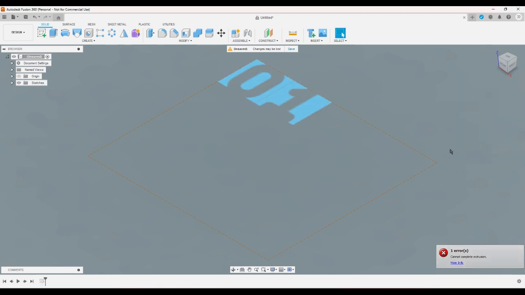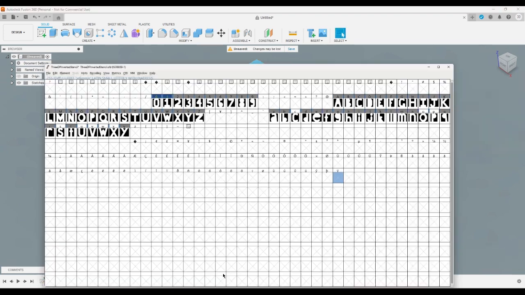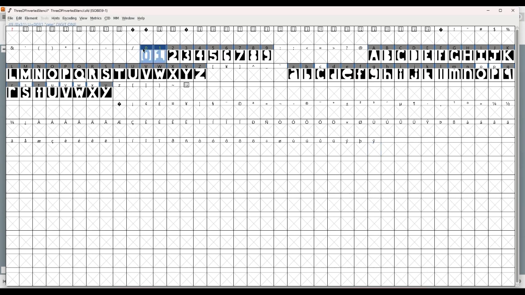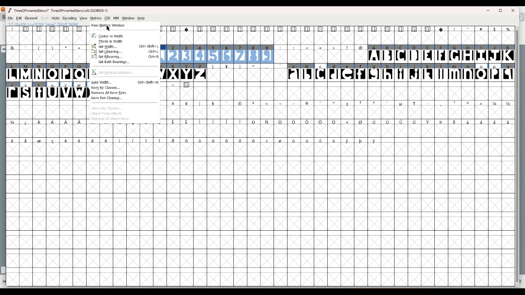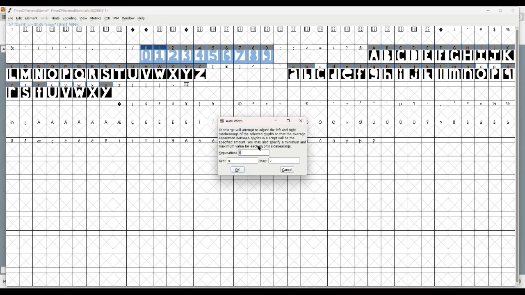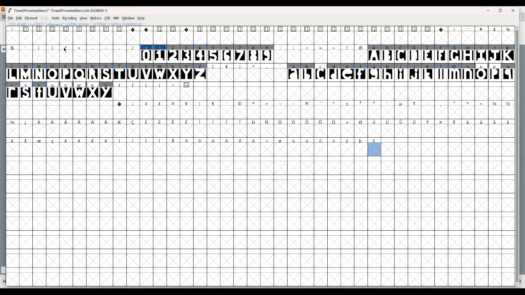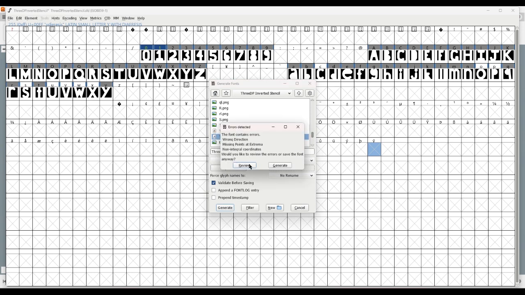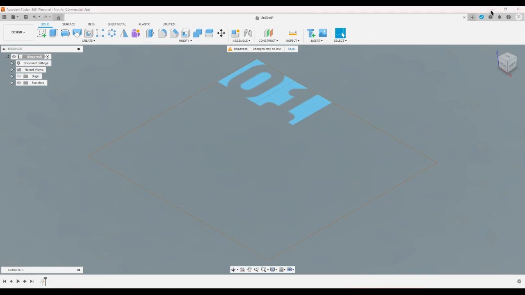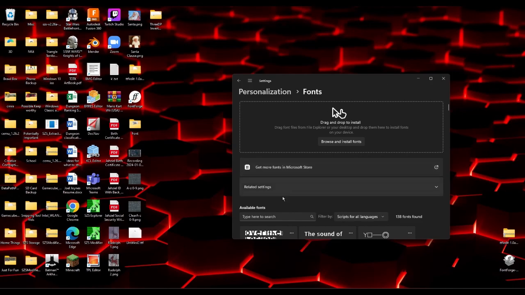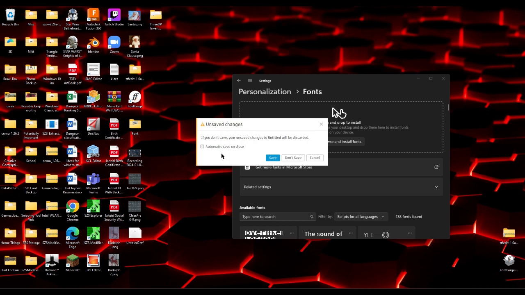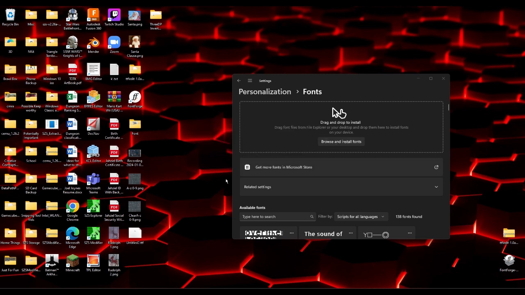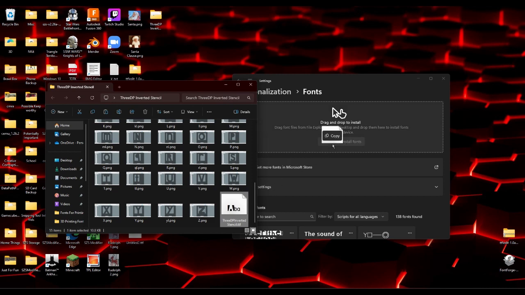Cannot complete extrusion. Okay. So if I go back, auto width, and change that back to 1, and I generate the font, and I close Fusion actually. And I do this.